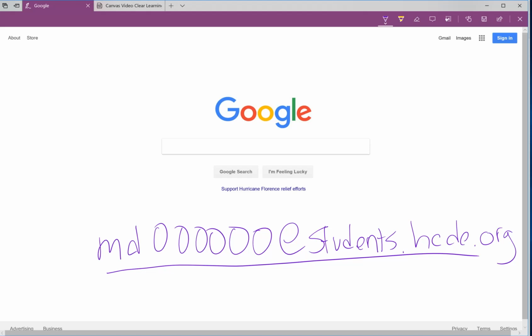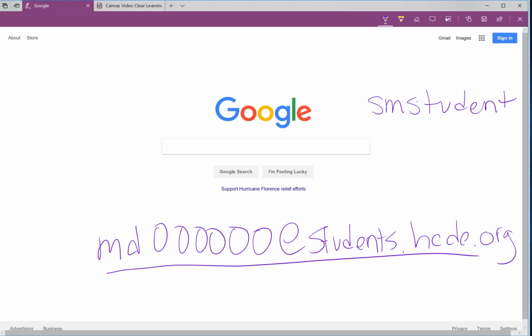I know that Ms. Woods sent out an email near the beginning of the year that gave students Hamilton County email addresses. This is also something that I can help with if you have students that don't know their password. Now, if a student has never logged into this email address, their default password is going to be smstudent, all lowercase. So the first time they log in to this email address, and that's going to be through Google, they're going to use this password if they've never used this before. The first time they log in, they'll be asked to change the password.